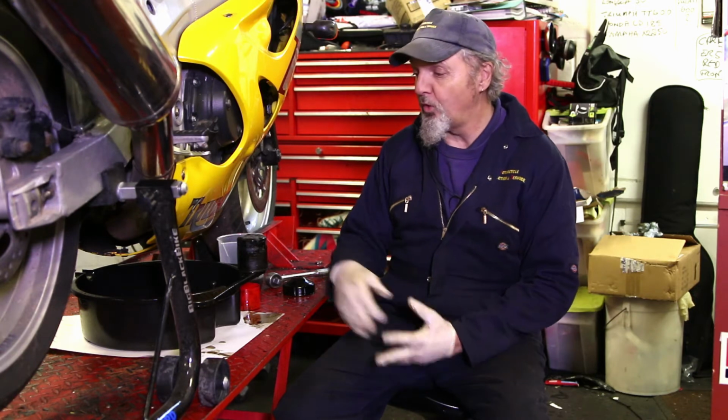Today I want to talk about oil. Apart from regular oil changes, the most important thing to remember about your oil is that it cools the engine. So it's really important that you use good quality oil. The other thing that people don't realise is as soon as you put your oil into the engine, it deteriorates. And the longer you leave it in there, the worse that deterioration becomes.